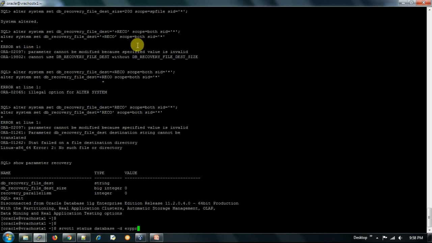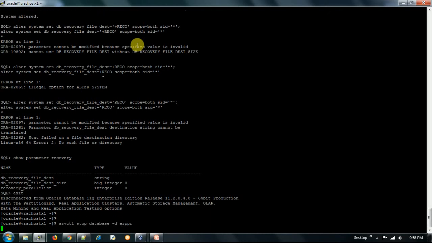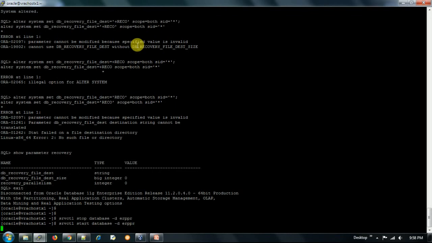At this point we can set the size, at mount also we can set the size, but it will not reflect until we restart the database. And after restarting, we will set the db_recovery_file_dest parameter, like RECO.